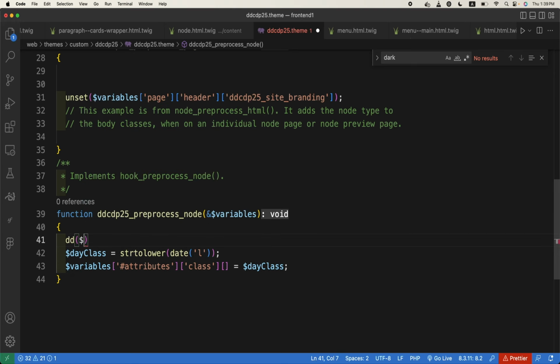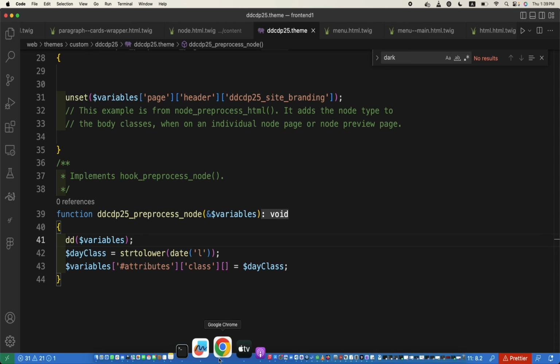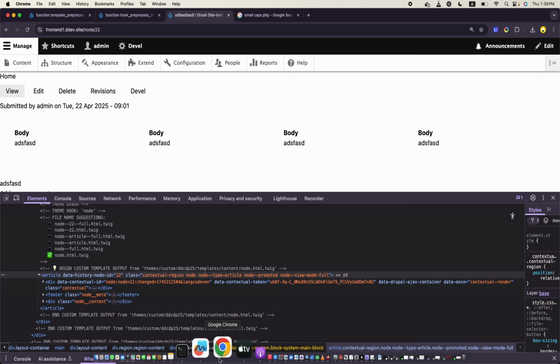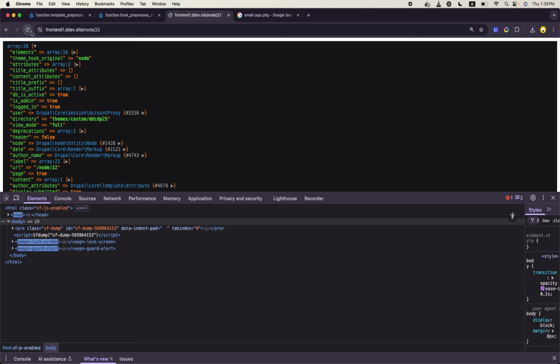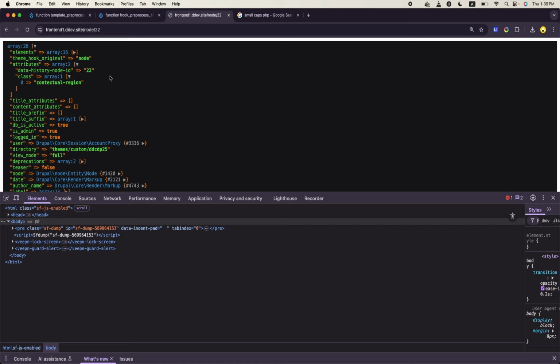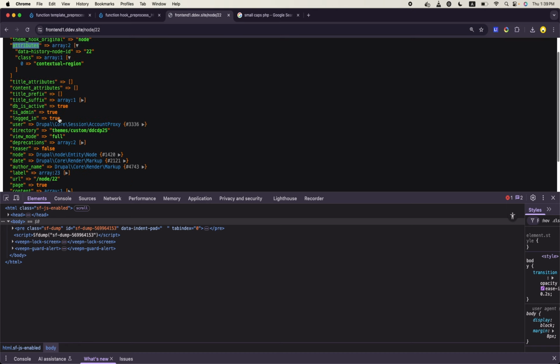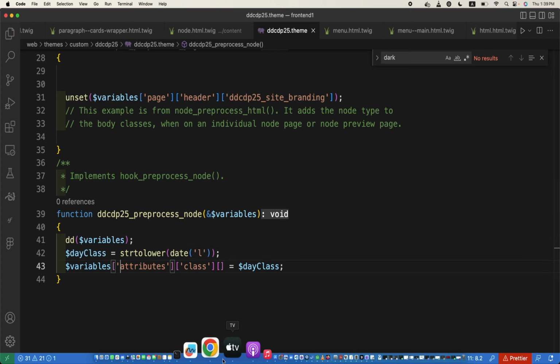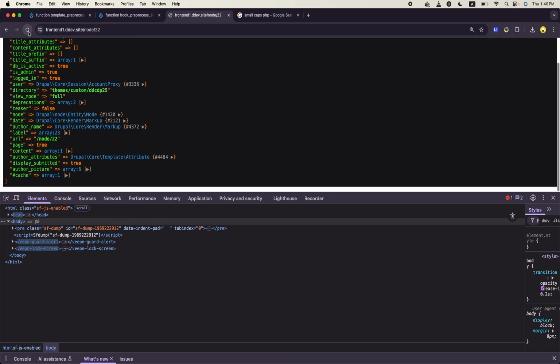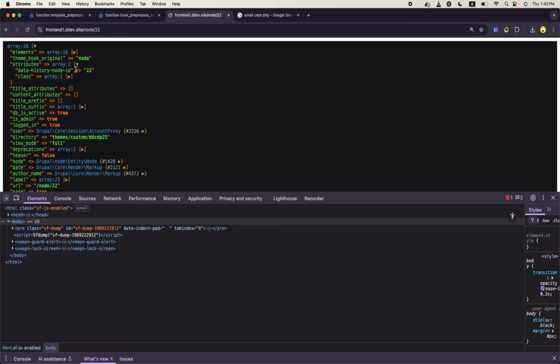Let me quickly dump the variables first, maybe. Okay, this is just attributes, not hash. Now it has two elements, right?